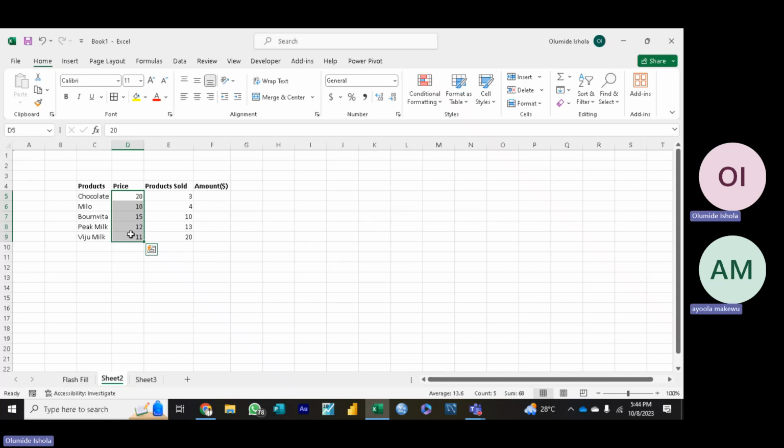So make sure everything you are doing is actually done by that Excel worksheet, because it will be helping you. You will be able to trace back your mistake to where it happened. All these are things you need to be noting down. Make sure any process you are doing is automated, that it's Excel that is giving you the result, so that when you want to trace back your errors or mistakes, you're able to find directions.